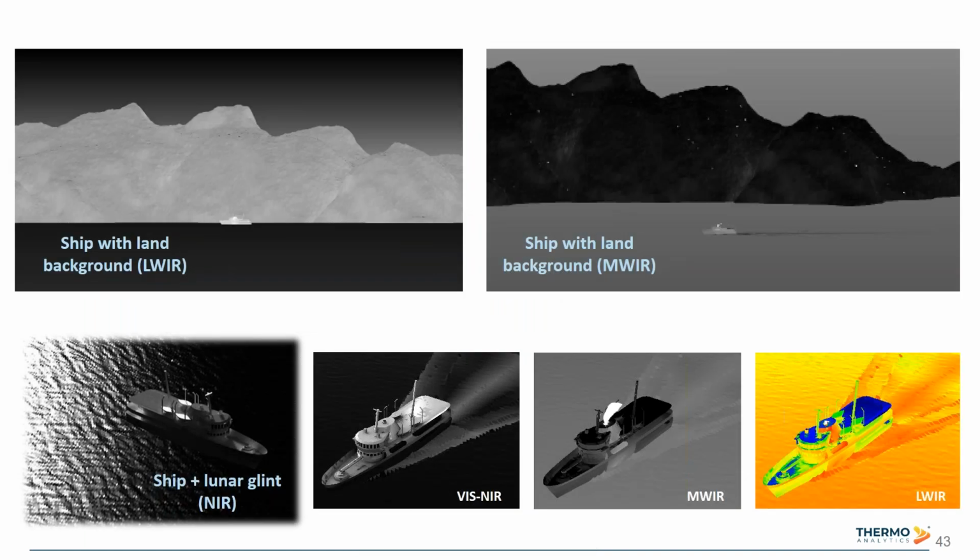Like the bottom three on the right show three of the same model, but in different wavelengths, showing that different bands are also possible, as well as some more close-up images with some good lunar glint there on the left side in the near IR.